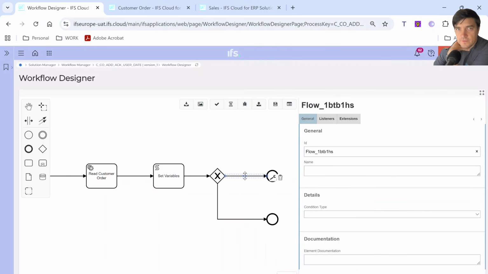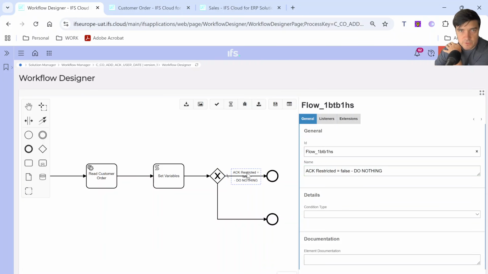So one of them would be the default flow, and in another one we will put a condition. The default flow would be that acknowledge restricted equals false, and then do nothing.